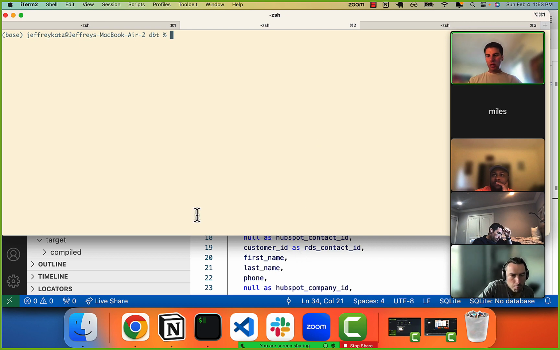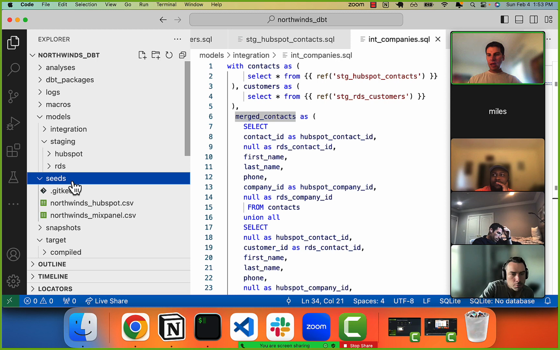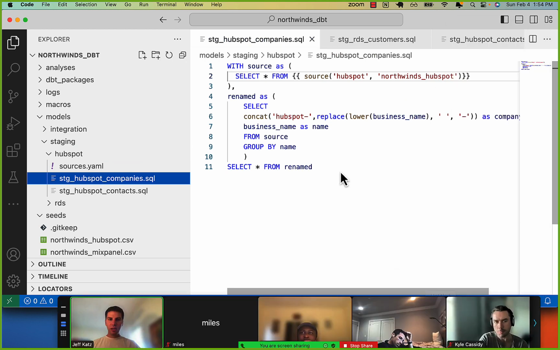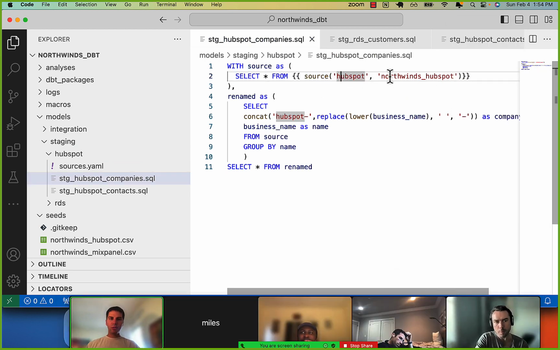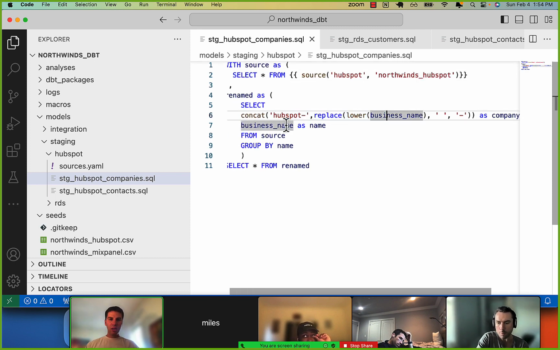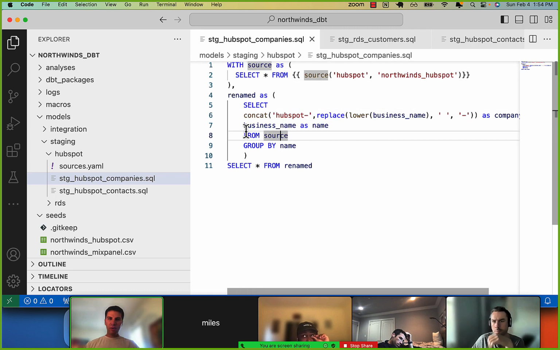All right. So then you move the data into here, you do dbt seed, it creates those tables. Then the next step is to clean up this data. So you can see I select from this source, Northwinds HubSpot, and clean up the company ID similarly to what we did. We have to do another group by, I guess, because we might have more than one company, same kind of issue.